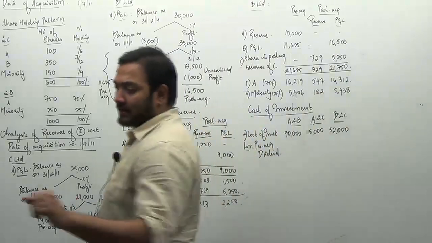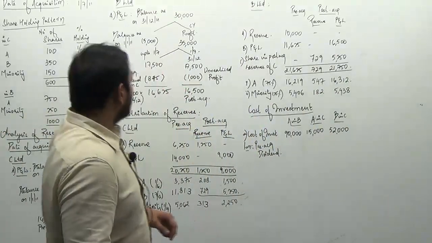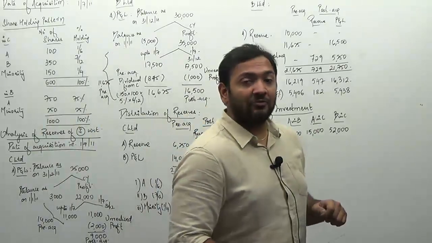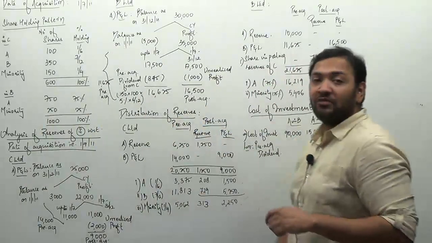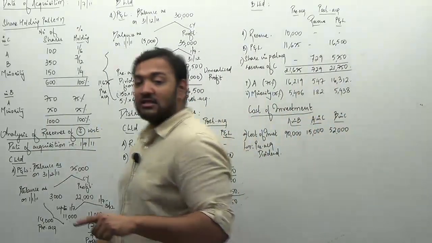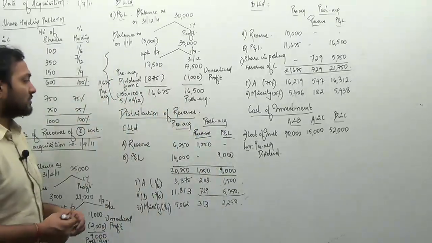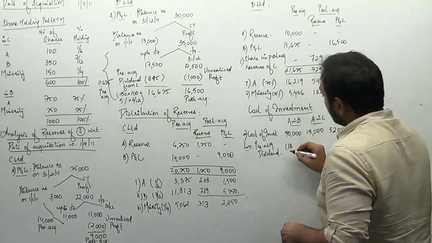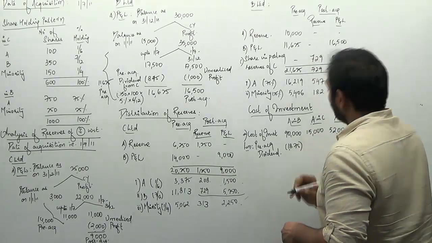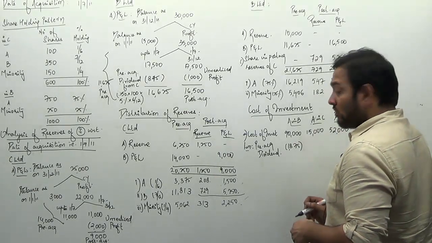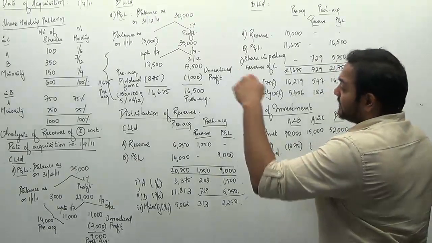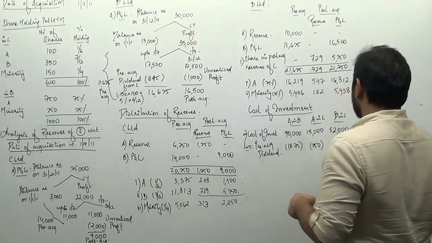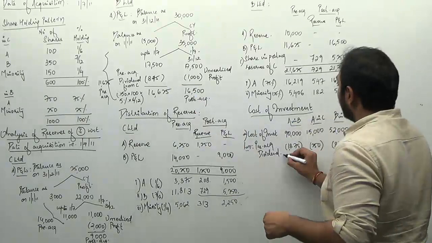Pre-acquisition dividend from B, they are paying 5% dividend. How many shares does A hold in B? 750 shares. Each share is 100 rupees. They are getting 5% dividend. So 5 rupees per share, 750 shares into 5 rupees, 6 months dividend. 6 months will be considered as the pre-acquisition part. I think it is 1875. Next one. A and C, 100 shares, 5%, 500. 500 dividend, half of it, 250. This pre-acquisition, this already I calculated as 875. We already calculated it here.